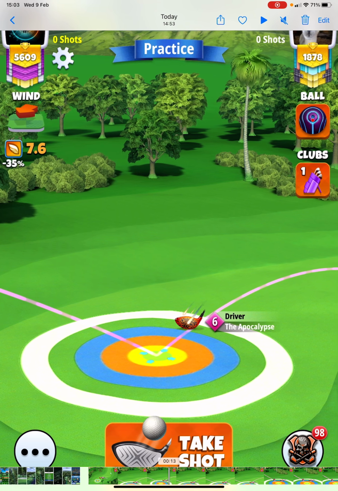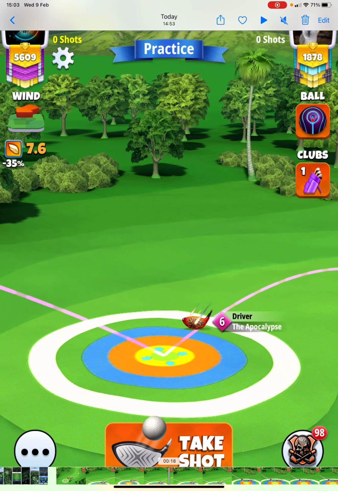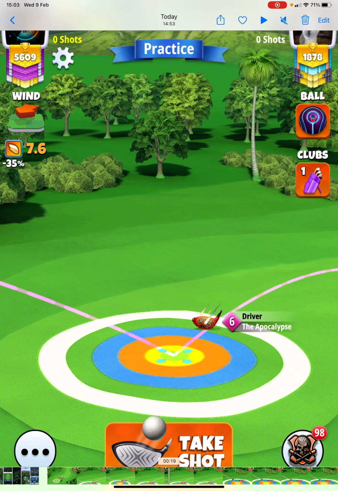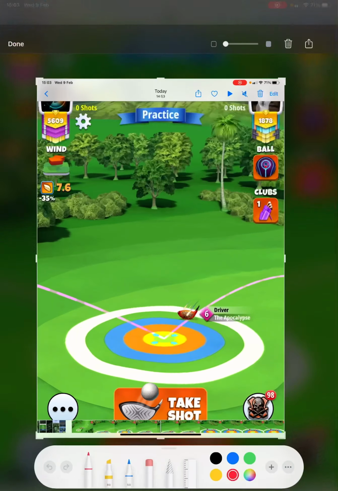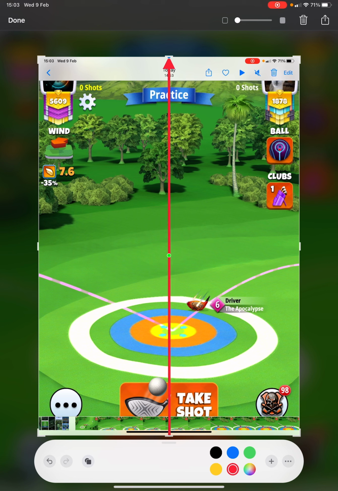Now, watch if I shift to the center. So what I've done right there is I've shifted to make a central line. There you go, I've shifted sort of centre screen, just off centre screen.